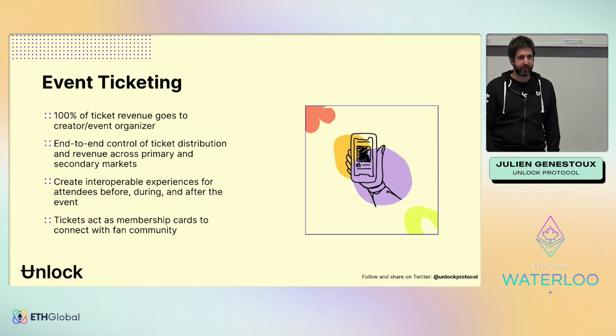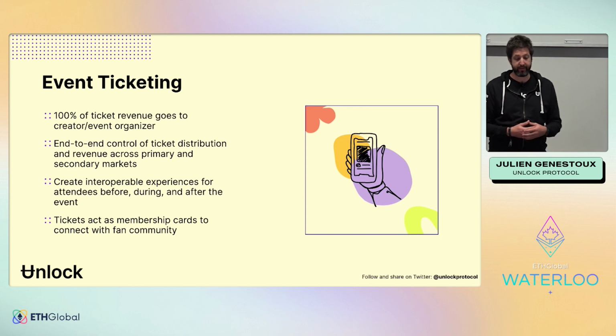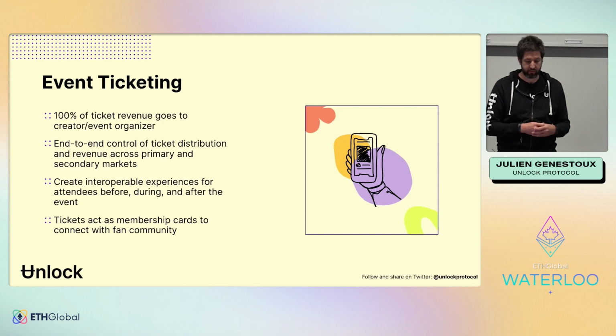Getting a bit more into detail. So event ticketing, what's interesting here is as an organizer, you get all of the proceeds of the ticket that you've sold. It's fully end-to-end control by the organizer of the conference across multiple mechanisms. You can enable secondary markets or not if you want to by making the NFT tickets non-transferable.